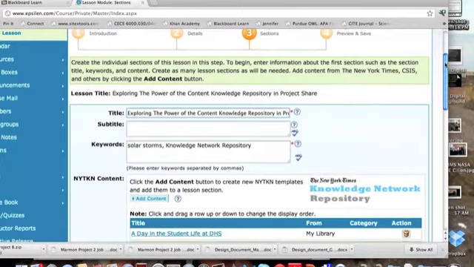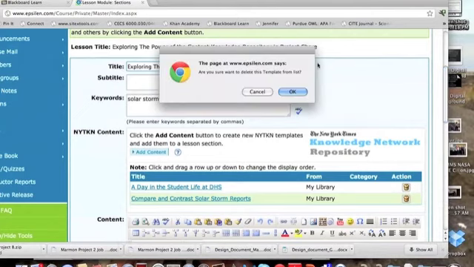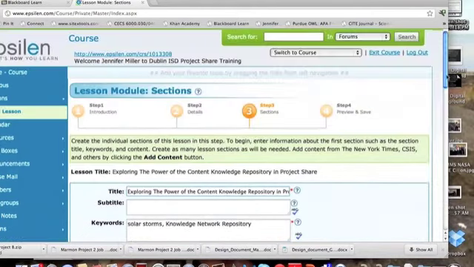And as an instructor, you will notice that you now have access to the resources that you have pulled from the Knowledge Content Repository. To delete a resource that you may not need, that you've accidentally added to your lesson, you simply would select the trash can under the action menu to delete a resource.